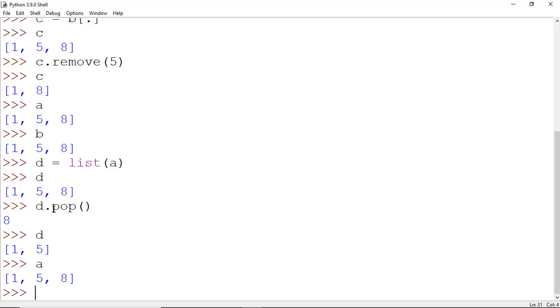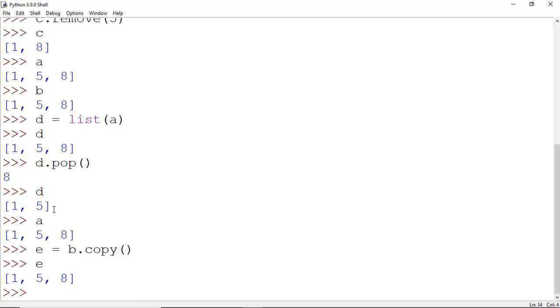The other way is to use the copy method. So let's have another variable, E. Let's copy B. Copy.